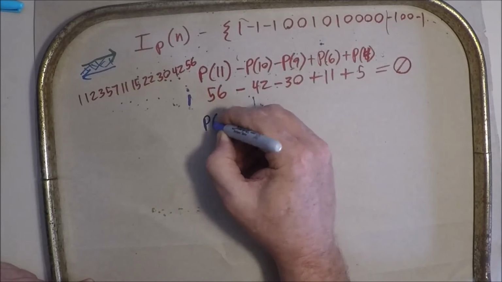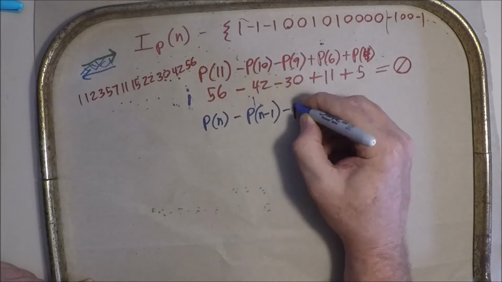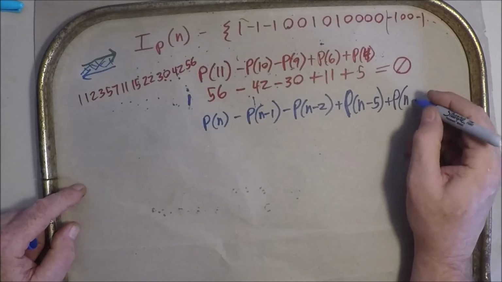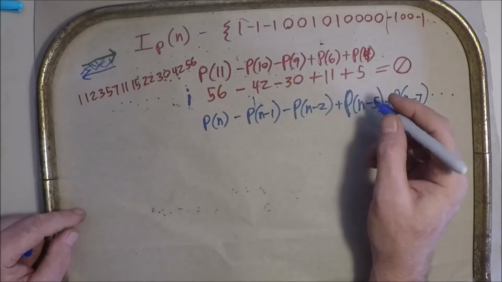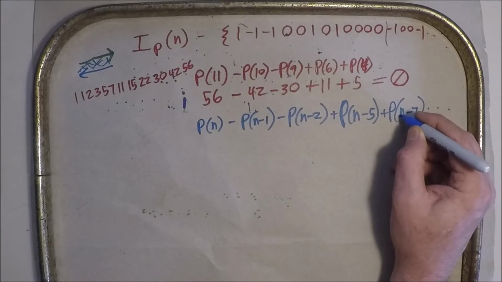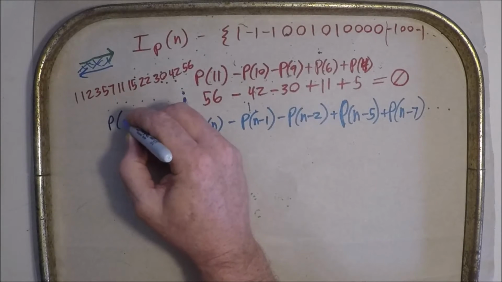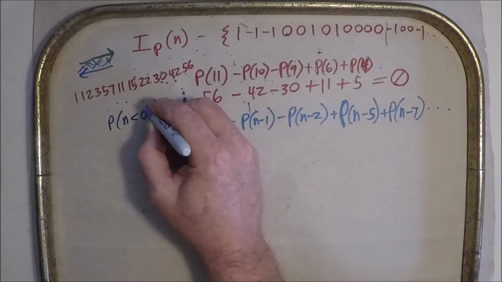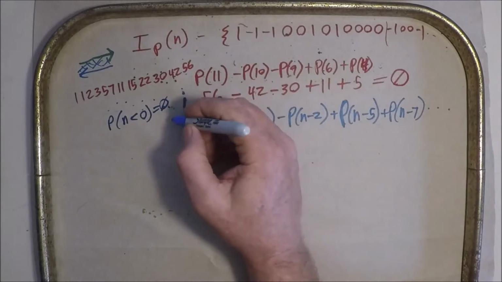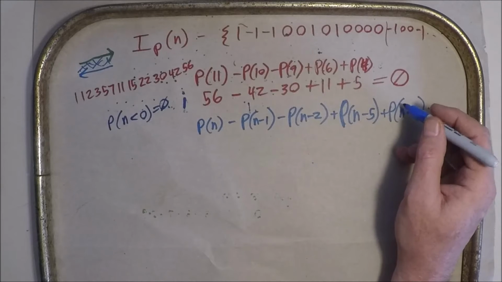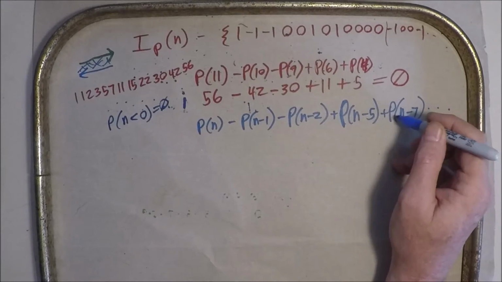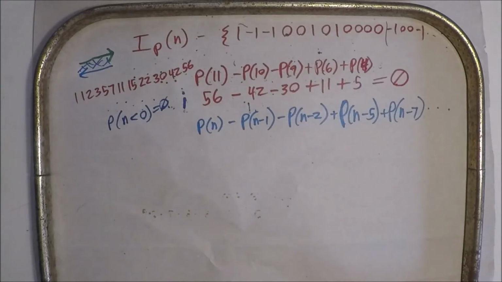And we end up with the recurrence P of n minus P of n minus 1 minus P of n minus 2 plus P of n minus 5 plus P of n minus 7, etc. And we go to a limit until the generalized pentagonal number that you have here exceeds n, and we end up with a negative number, and P of n less than 0 equals 0 by definition. So people will often express this sum in terms of going to infinity, which is a little disingenuous because there's always a finite limit, which is n minus f of k, such that n minus f of k is less than 0.